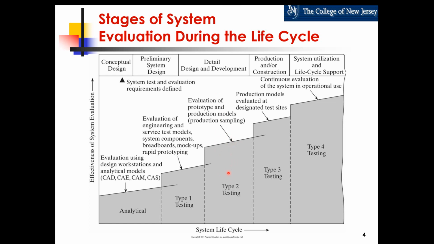Then type 3 refers to the more general, more conventional type of test that you do during production. And type 4 refers to the types of tests that are done on an ongoing basis as a way to sample the ongoing quality and reliability, and get data for continuous improvement of the product as well as the processes used to manufacture the product. So those are more straightforward. They actually evolved from the type 2 testing. So I'm going to really emphasize this type 2 testing here.